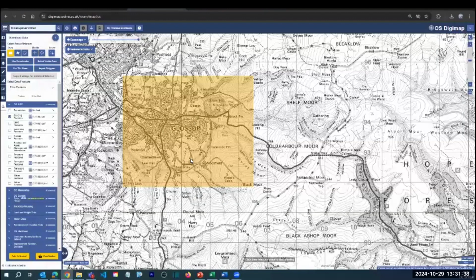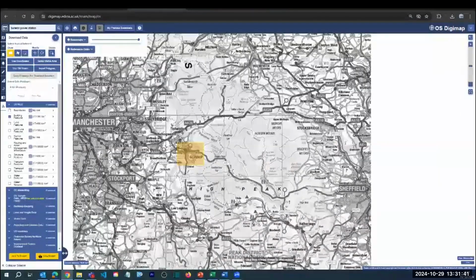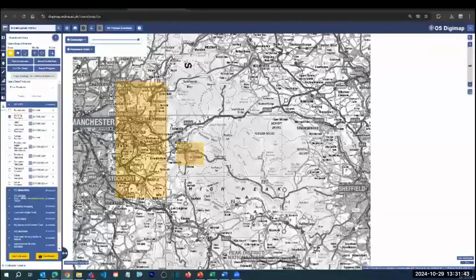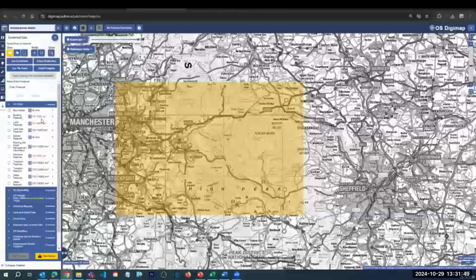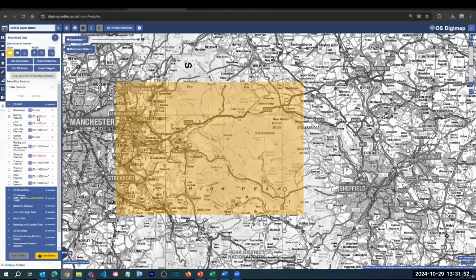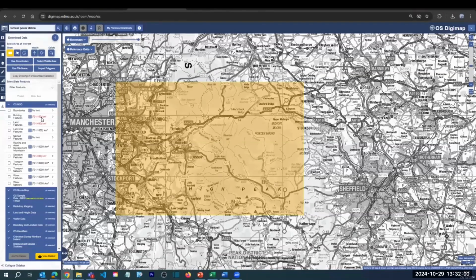So if I zoom in a little more, or zoom out, sorry, and make another square here, you can see that my selection became red because I'm asking for too much data and more than I can ask for in one go. That is not a problem at all. And in our help pages, you will see that there is information about it, and there is a video as well on how you can download a large amount of data. All you need to do is to reduce to what is allowed and request the data in several takes until you get the data you want.